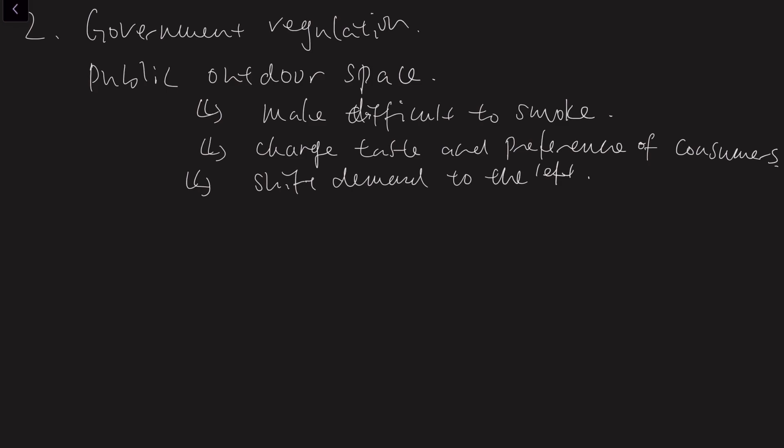So that's how you answer all those types of questions. They are all essentially the same. So practice is really important. Once you know how to answer this type of question, every exam question would seem really easy. So practice writing those extended response questions. All you need to do is to establish the link between government regulation and the demand curve. Once the demand curve has shifted, then all the explanations are essentially the same.